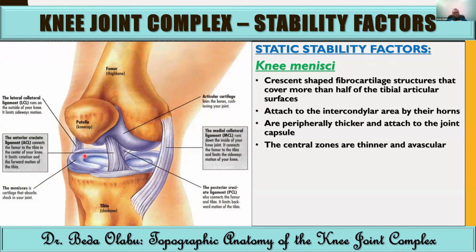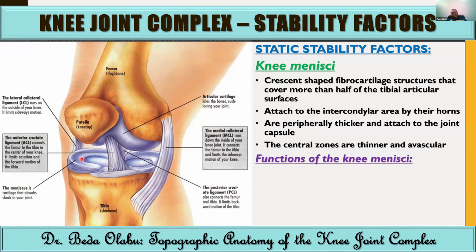Now, let me mention why I'm insisting on that concept. From a clinical point of view, this peripheral part is thicker and also attaching to the capsule, which means that this peripheral part receives good nutrition from the vascular supply of the capsule. But the central part, which is thin, is not receiving good nutrition. It is still receiving nutrition, but the nutrients to it are from the synovial fluid. So the nutrients in the synovial fluid are the ones that reach there. That means that it does not have blood vessels, but also means that it's not well nourished, so to speak. We'll come into the clinical implication of that shortly.